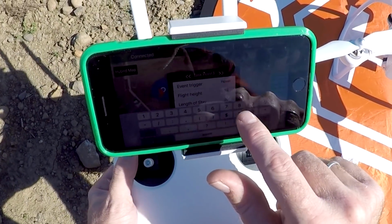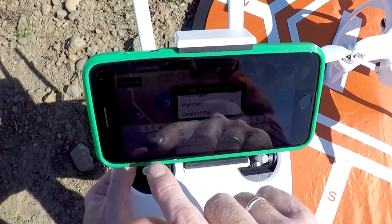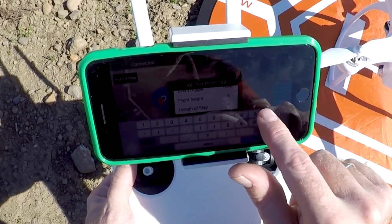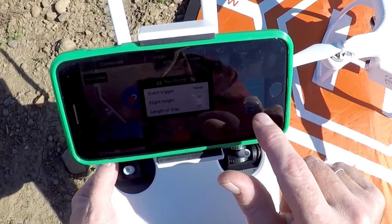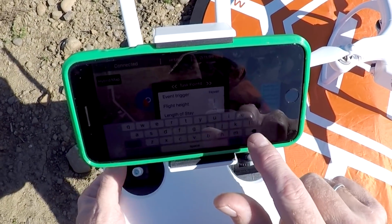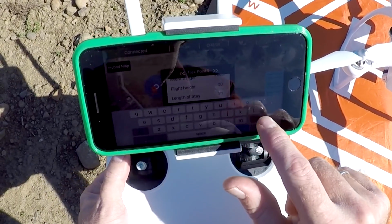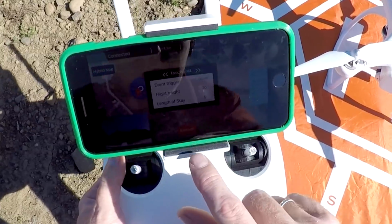So we'll do 15 on that next one, 15 meters. And length of stay we'll put to 5. We'll do 10. Click done. Now my last point there, it's set to 30. So we'll change that to 20. So we have various heights during this course. And we'll say 5 there really quickly.